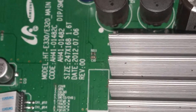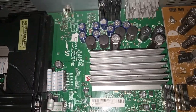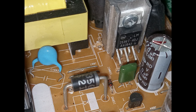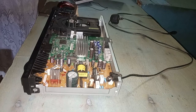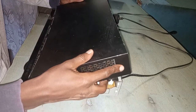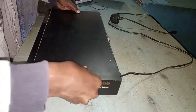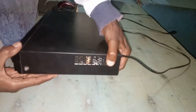And this green board was made on 2012. So now it is an old school. And I took some photos. This is the joint for the 2 capacitors. This board was made on 2013. Components, you know, the heat sink. I don't know what is this. Oh, it is the Dolby chip. Not sure. Samsung do have a tendency of keeping high profile. Is it high or low? They are very secretive. They don't want their things to be disclosed anyhow. But anyway, let's close this thing and then we do the testing.